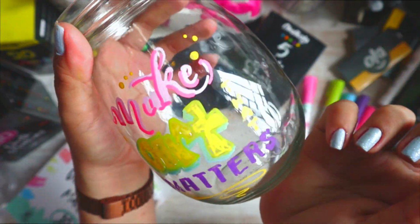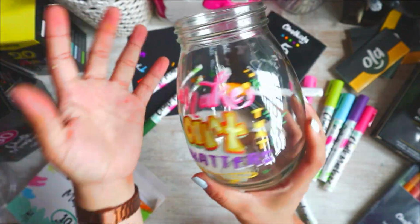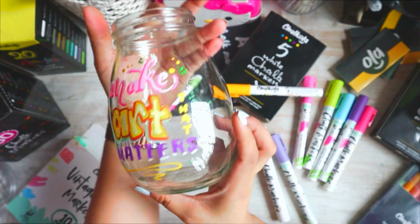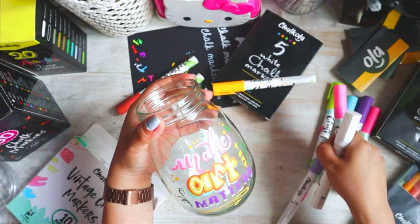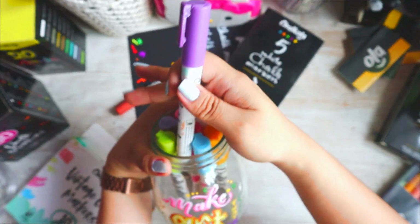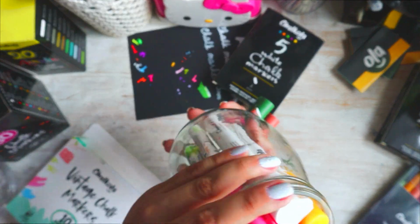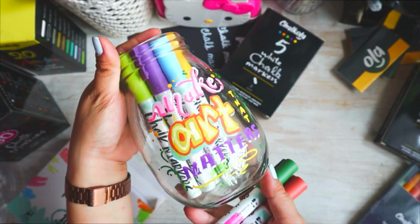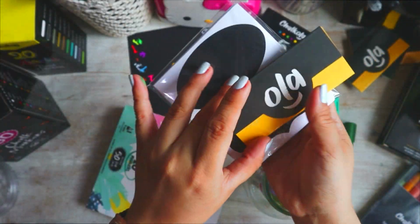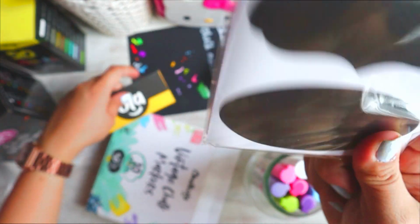So here, I got here, make art that matters. And yeah, there we have it. It's also good for writing on glass, so you can actually write on your window. So see that thing? It's so cool. I can actually put these markers inside of this where I made the design. So there you go. Make art that matters, because life is short. And also, just like the other packages, it has this promotional material here and the chalk labels.